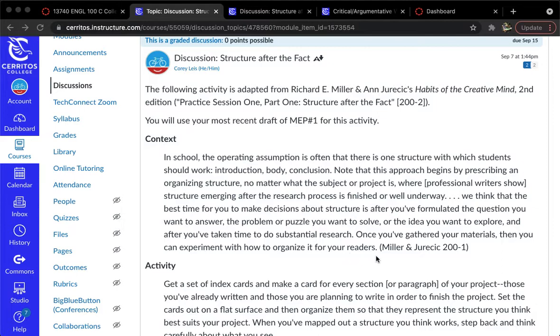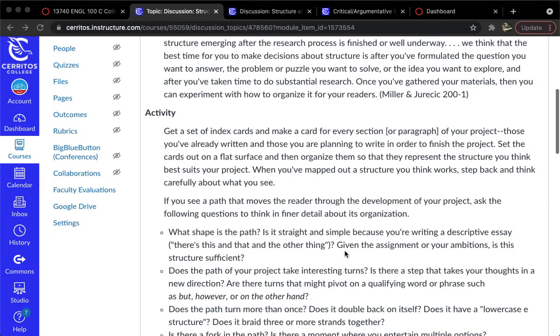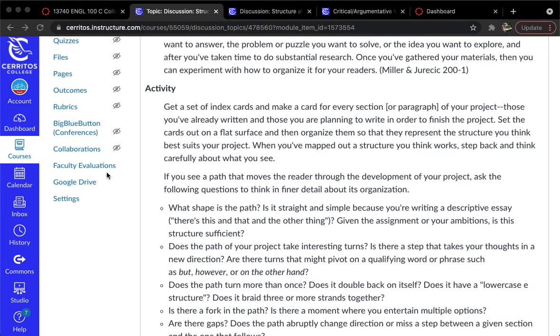Now you've all completed draft 1, and so you've already begun to do the work on this, right? You've already begun to do some research, and in this case the research is just analyzing the TED Talk, right? Watching it again and again, paying close attention to it. That's research. That's considered research. Okay, so you've created your draft. Now we're ready to think a little bit more concretely about structure. And so let me get into the activity, what Miller and Juresik explain here.